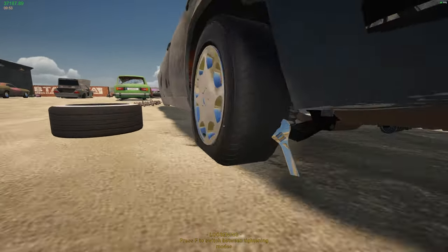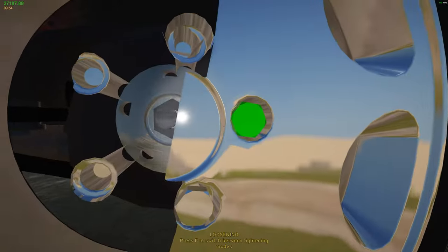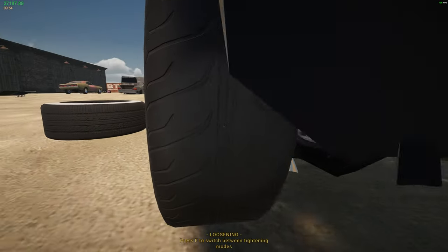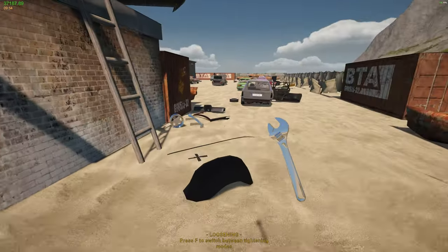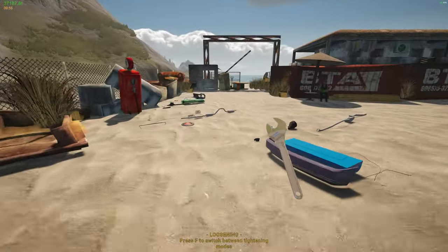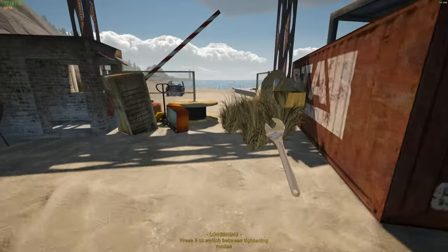Yep, a lot of running back and forth here at the old junkyard. Oh, there's a left caliper. Wait, did I get one? No, I already got one, didn't I? Oh, wait, did I get one? Son of a gun, I don't know. Let me go look. I don't think I did.